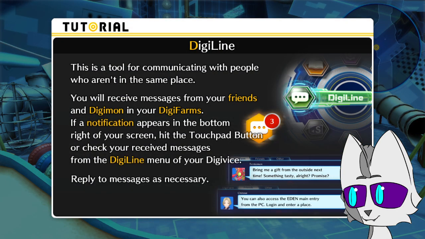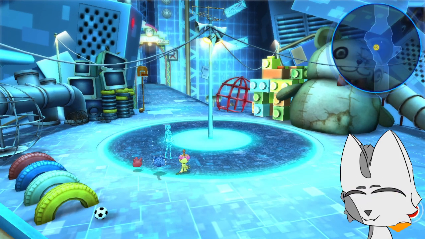Digiline. This is a tool for communicating with people who aren't in the same place. You'll receive messages from your friends and Digimon in your Digifarms. If a notification appears in the bottom right of your screen, hit the touchpad button or check your received messages from the Digiline menu of your Digivice. Reply to messages as necessary.